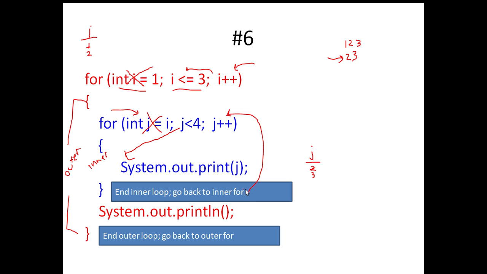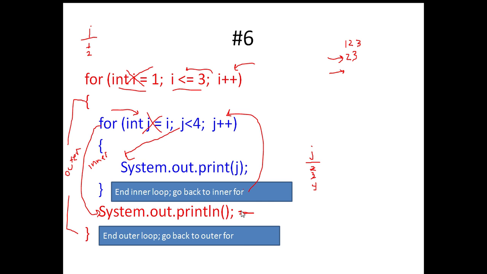End the loop is the next line down. Go up here, increment j, and that becomes 4. Now 4 is not less than 4, so therefore we kick out of the loop again and go to the next line below the for loop, which is to print a blank line. So now we're here, is where the insertion point is.